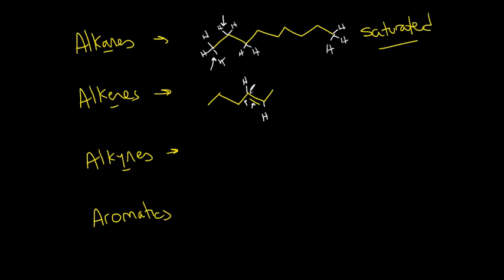We can further classify alkenes into cis or trans. The way that I drew this double bond right here is trans. This means that the carbons, so this carbon and this carbon are on opposite sides of the double bond. This will be more clear when I draw out a cis conformation.